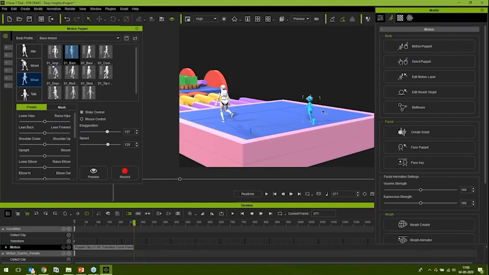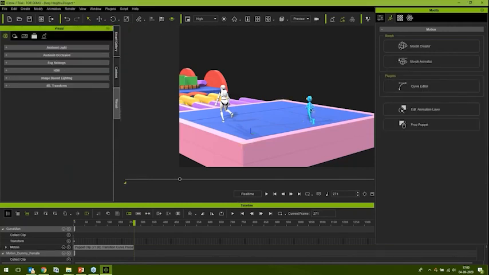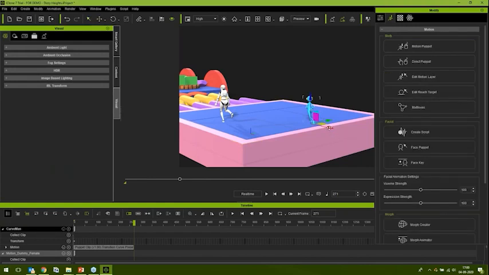Just press W. You have to close the motion puppet, otherwise the translation will not work. W, and here I'm placing the character.